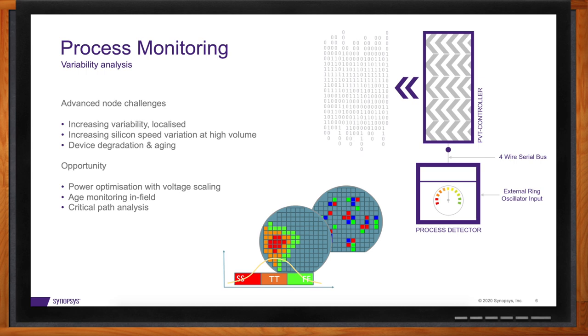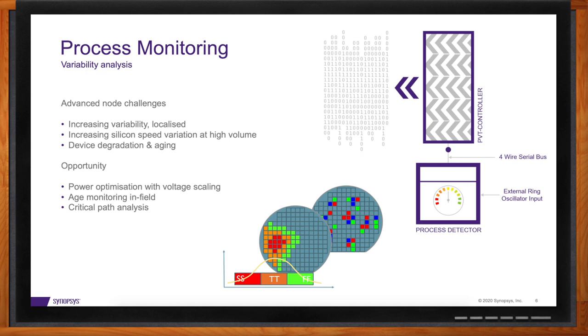And that's still quite a short time. So we still need to understand how aging and degradation is happening. So having these monitors in place helps us do that. One last point I'd want to make about process monitoring and where we see an expansion is looking at critical path analysis. So knowing your margins of operation, I think, is going to become an incredibly interesting topic going forward in terms of embedded sensing.